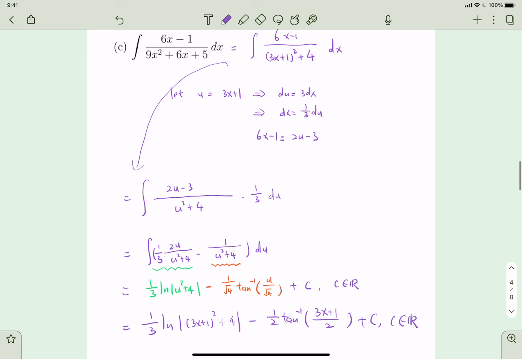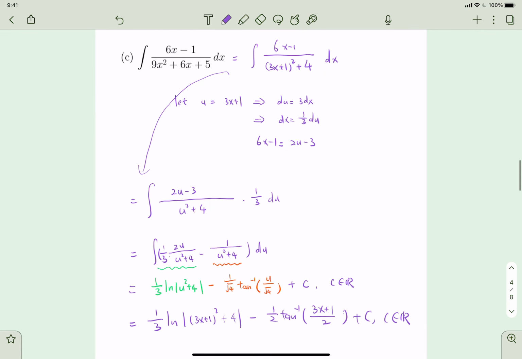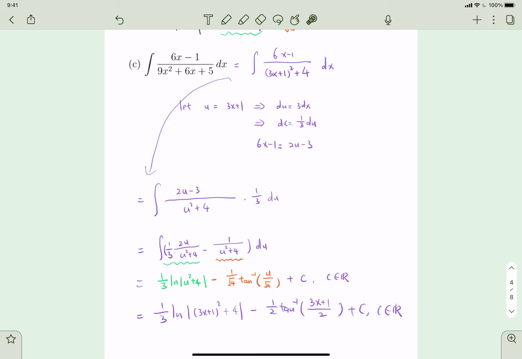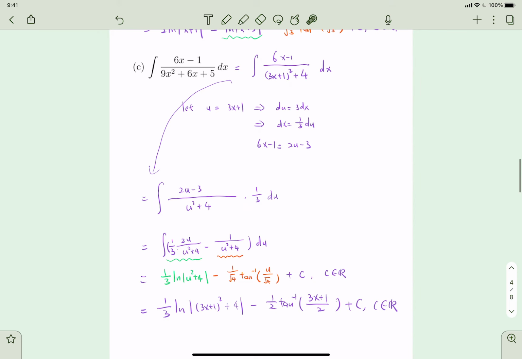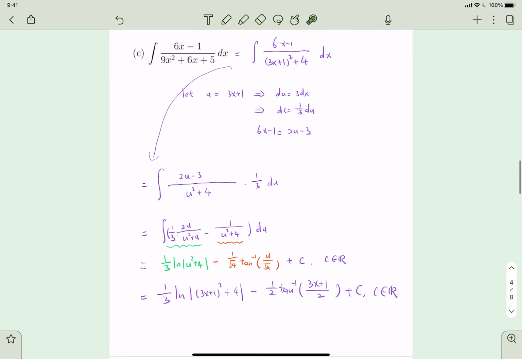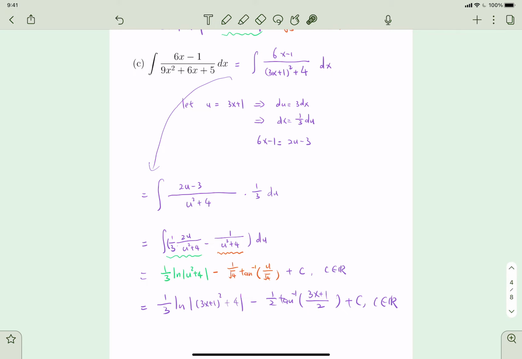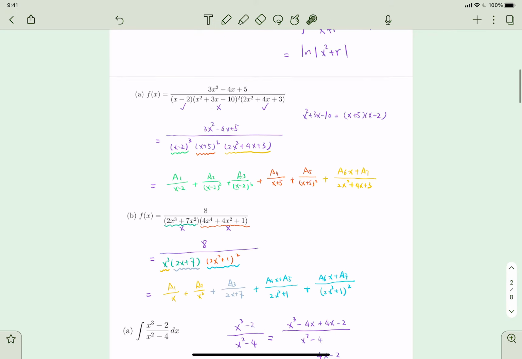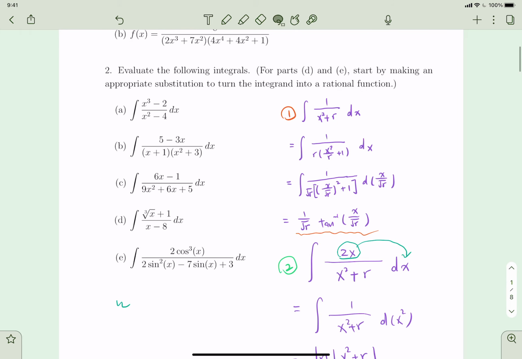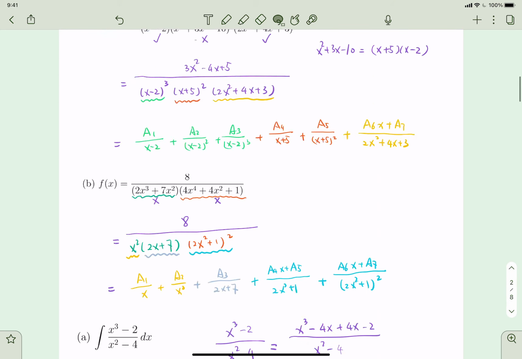It's the exact same thing. We don't even have to do the decomposition, but we do need to realize why we don't need to. Because this is a degree 1 polynomial and this is degree 2, it's good enough. And we also need to know this substitution, which is also intuitive, right? Letting u equal to this. So that is our question C. We see that it's not always doing the decomposition; it always depends on the situation, right?